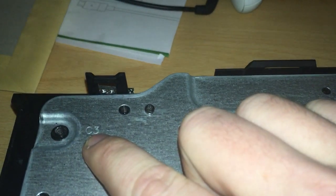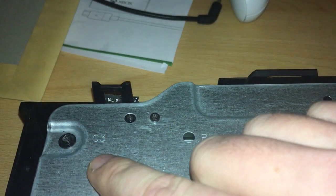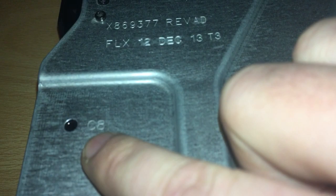Anything with a C and a number next to it is where the screws are. So you see this one's here on C3. There's a C8. I took that one out already. That's a P, so ignore that. There shouldn't be anything in there.